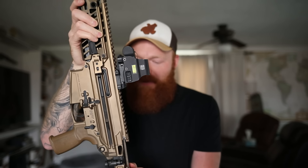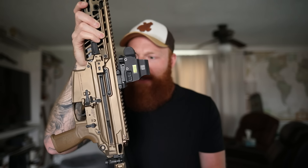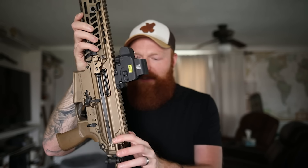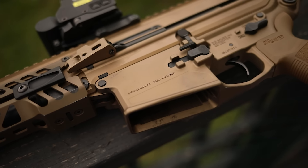Let's talk about the side charging handle. This system has two charging handles: a T-handle and a side charger. The T-handle is kind of an afterthought in my opinion - it actually gets stuck on the stock if you try to use it, and I haven't seen anybody else talk about that in their review. For the vast majority of the shooting I used the side charge, and I don't know anybody who picked this gun up that didn't start using the side charging handle.